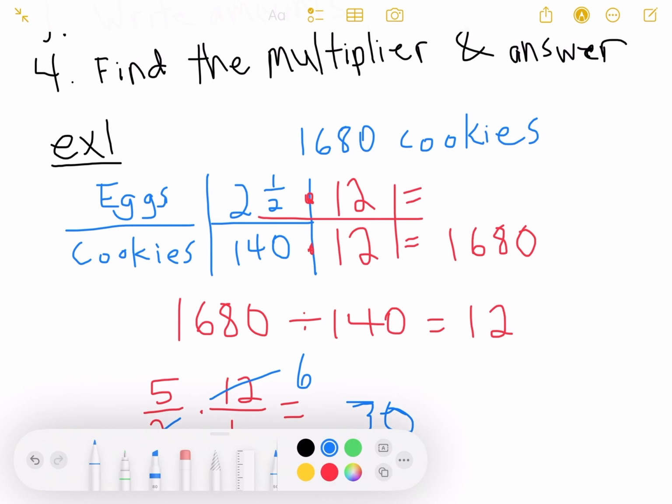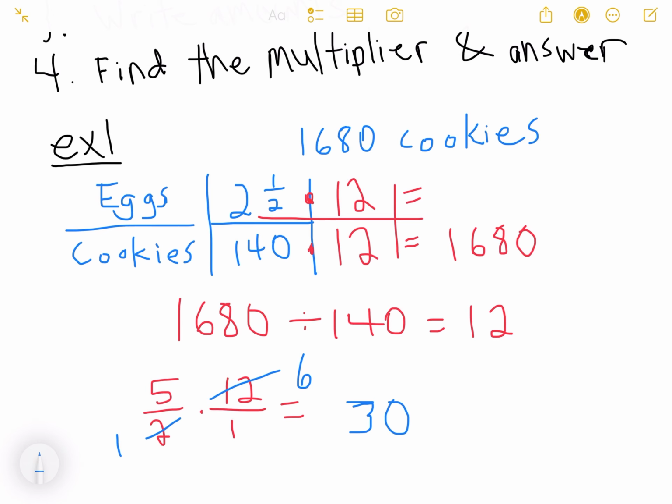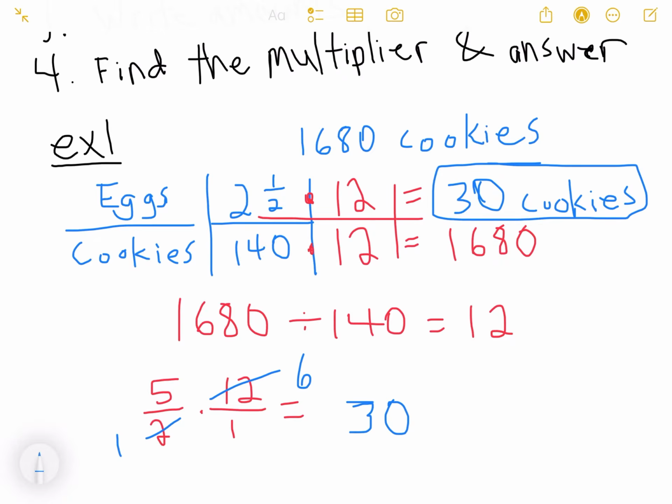Oops, the 0 needs to be fixed here. 30. So then I can finish this in a very visual way and put 30 here, and I can even write that I have 30 eggs if I want to. And then, since this is my answer and they did not ask for anything else, I can box in my answer like this.